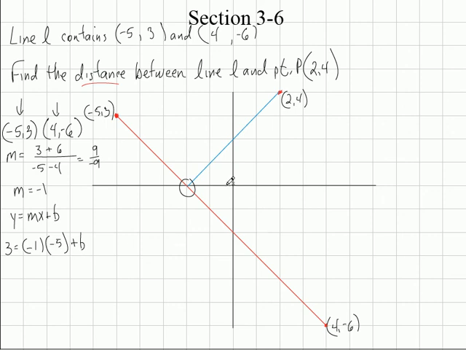Now we could kind of look at it and figure out where it should be, but we want to make sure that the numbers work out, because we can't just trust our graph on this. It's just a guideline. So that's 5 plus b, subtract 5. What is b? It's -2. And sure enough, my graph was fairly accurate. Now if you just sketch stuff out, it may not be that accurate. On mine it was pretty good.